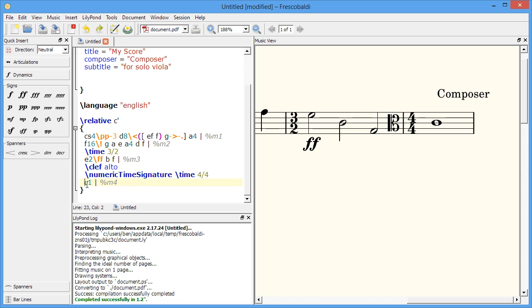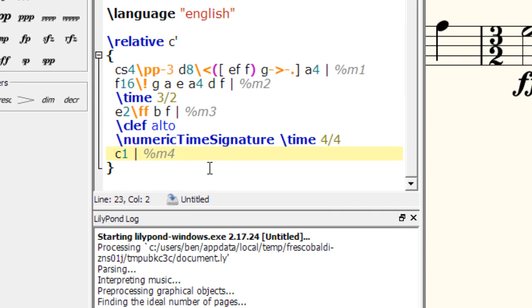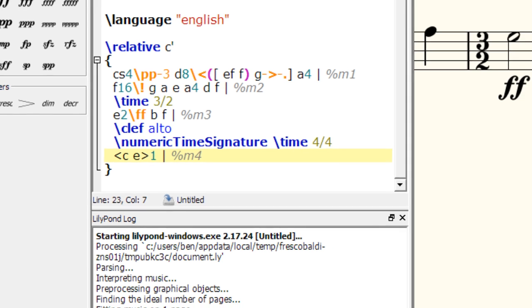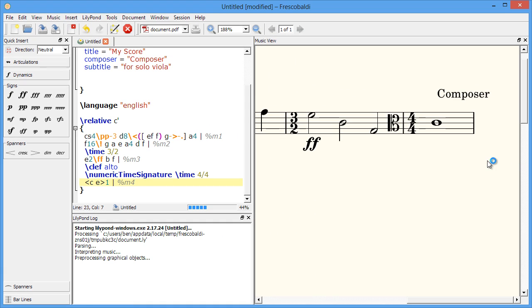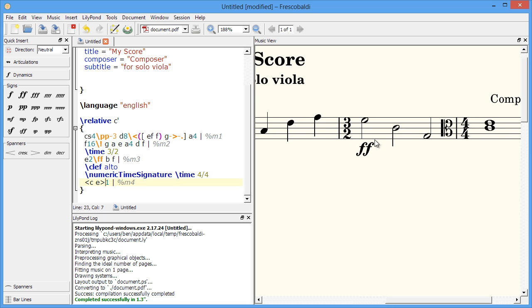Well, to do that, come over here to your score, and you want to enclose the pitches inside of the greater than and less than signs. So start by opening it, lowercase e, and close it. So making sure that the duration is outside of the markings, just like this. And now when we hit engrave, we have our chord.